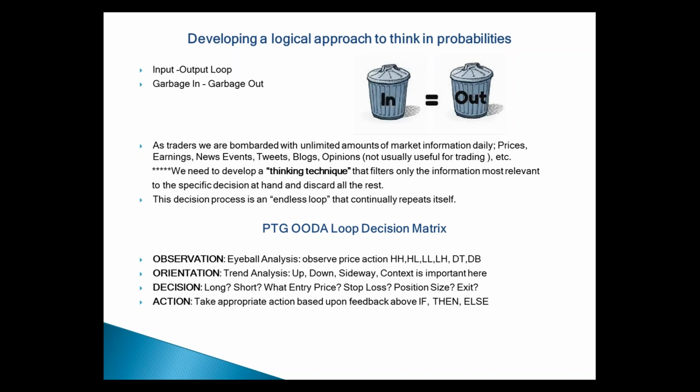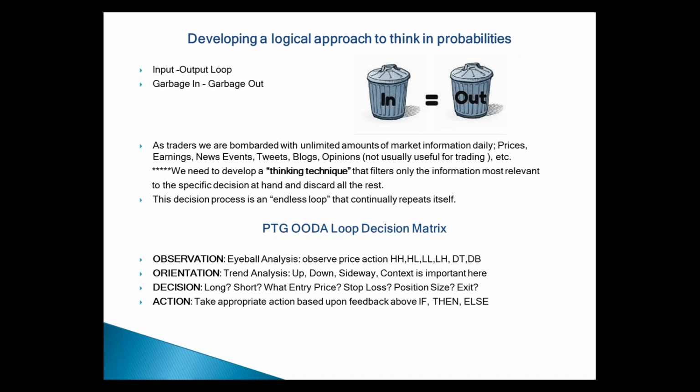Once we've made an overall observation, we want to take that observational data and orientate it. Again, we want to take what's relevant and then ultimately discard the rest. So what is it? Is it trend up? Is it trend down? We have sideways. Context, as our members know, I talk about quite a bit throughout the weeks. Context is important. If you don't know the context, you're not going to make good, solid decisions.